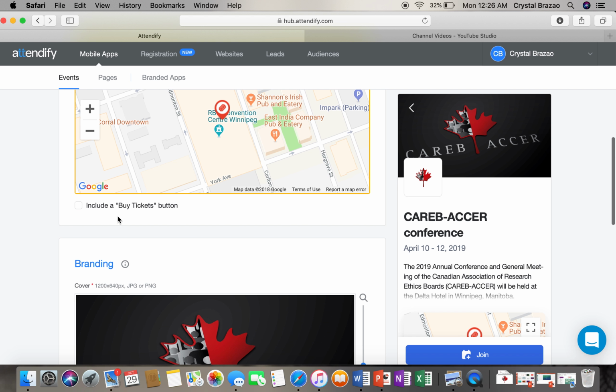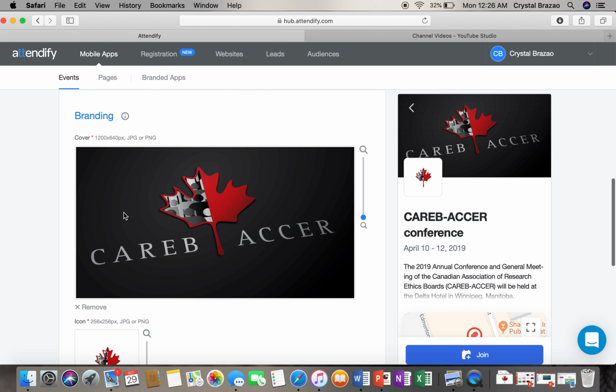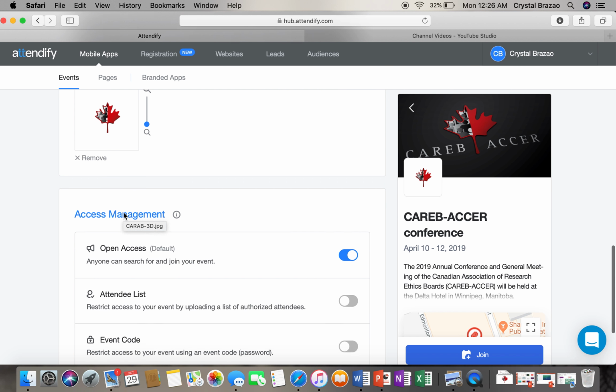It also has a feature about buying tickets, but seeing as registration will be done separately, we don't have to worry about that. This is just some other branding graphics stuff.